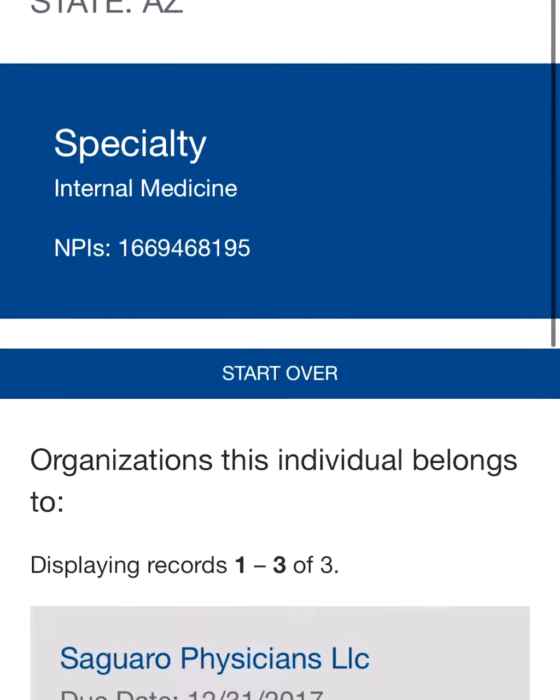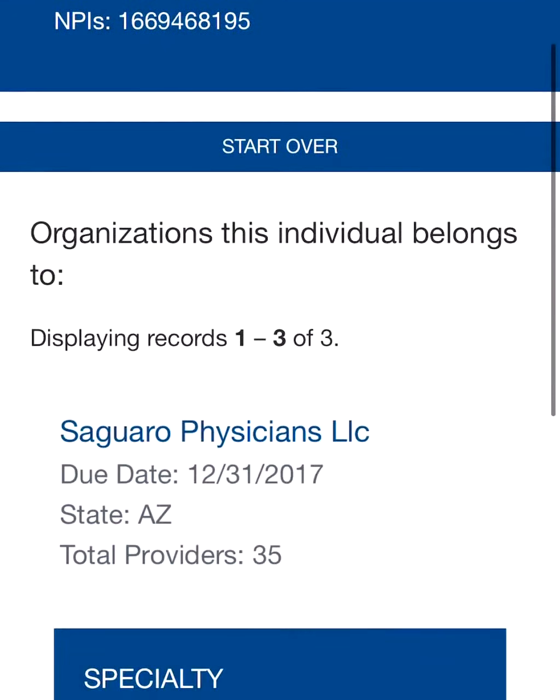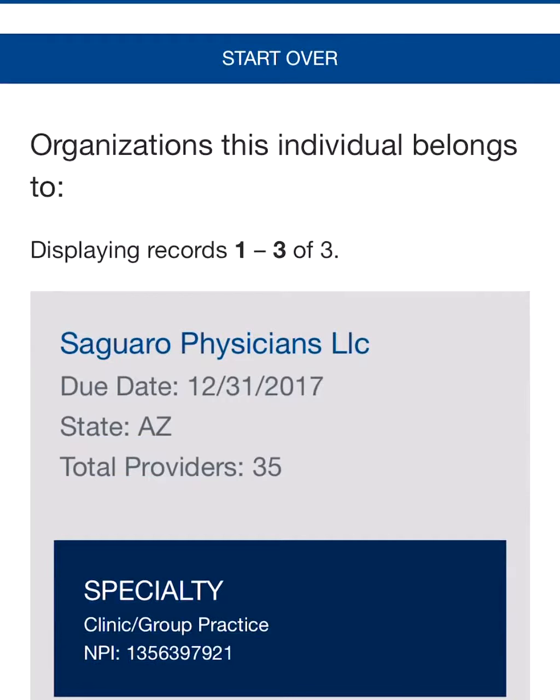So he would be at risk of losing revenue, or that organization would be at risk of losing their revenue. So who's going to be the person that's keeping up with this? If you have PECOS and you have surrogacy, you would be able to act on this provider's behalf and get him linked back to Sagaro Physicians.